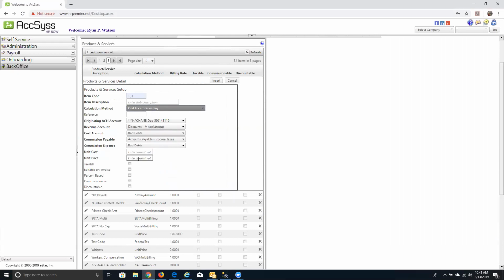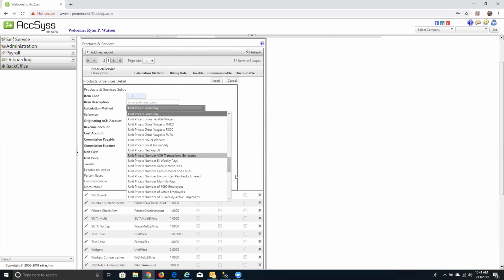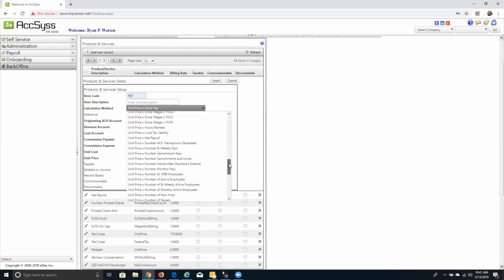The unit price would represent the decimal value of that percentage, so that when this is calculated, it's going to take and multiply this value times the gross pay to get your results. So this would allow you to create a percentage of gross pay as a line item for an admin fee, or many other things within the list.